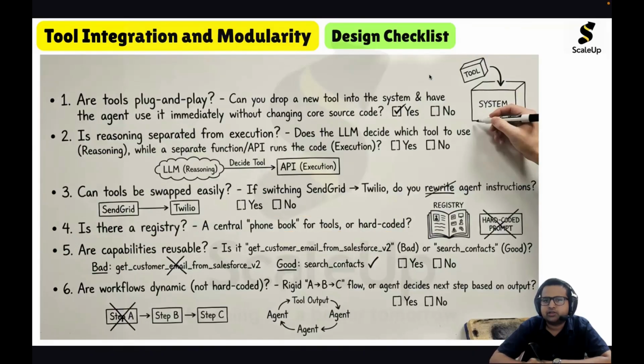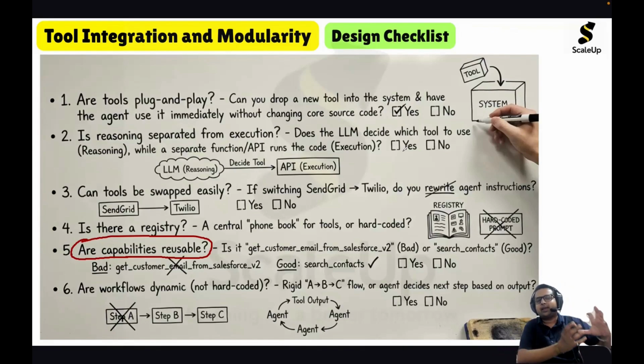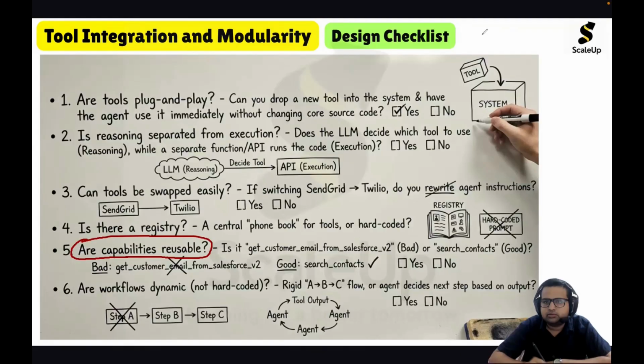Next very important question, are capabilities reusable? Whatever tools you are building should be generic in nature, meaning we should be able to reuse them. In an agentic AI system, we add capabilities via tools and those capabilities should be reusable. For example, a tool called get customer email from Salesforce version 2 is highly specific in nature and hence it is very bad.